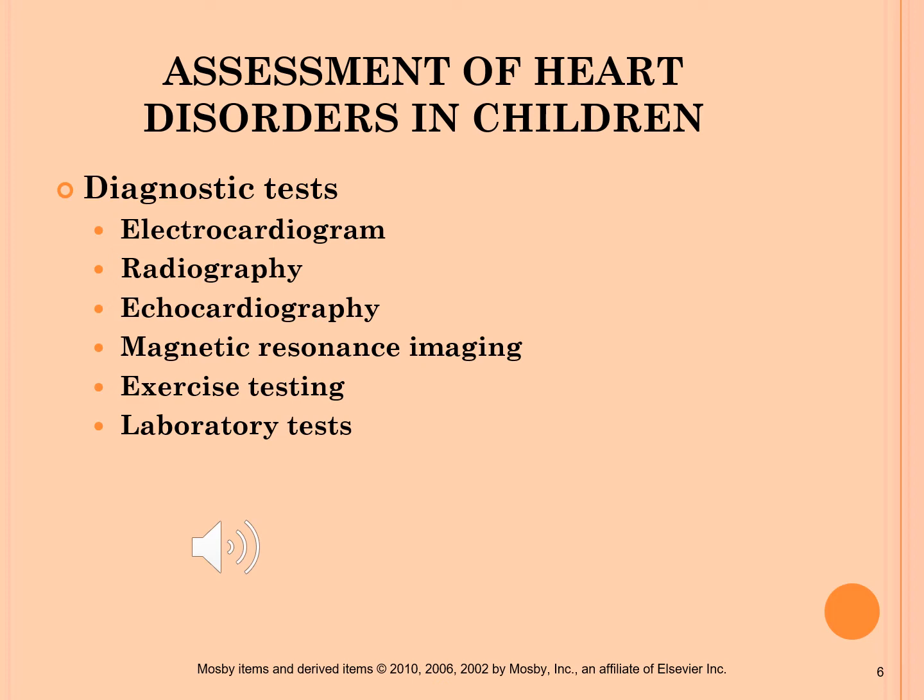Another lab that we really want to look at is a C-reactive protein or CRP. Why would we want to look at C-reactive protein? That's an indicator of inflammation. So again, with different cardiac defects that are going on, if we've got inflammation within the heart, that can help us tell that there's inflammation in the body. We also want to look at arterial blood gases. Those really help provide a lot of information regarding arterial acid-base balance, carbon dioxide, oxygen, and bicarb levels. So those are all important things to look at.